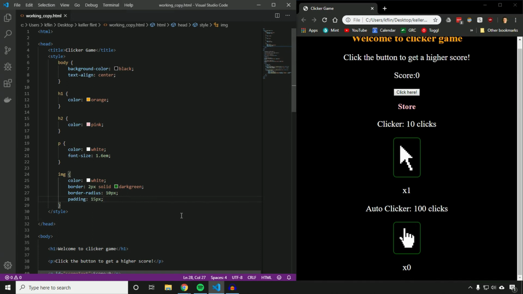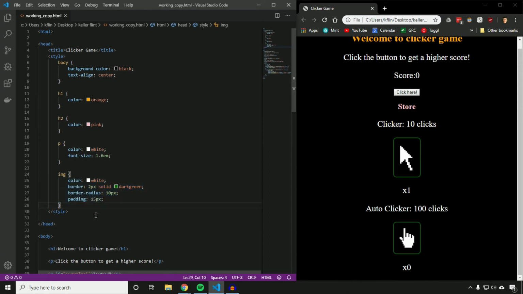The next thing I want to do is add the hover effect to these images so that when our mouse is over them, the border changes color and we can tell that we're about to select one of them. We can click on one of them. So right now what we have is this image tag, and the image rule here says, for any image I see on this web page, it's going to have these styles. It's going to have these rules applied to it. This is what it's going to look like.